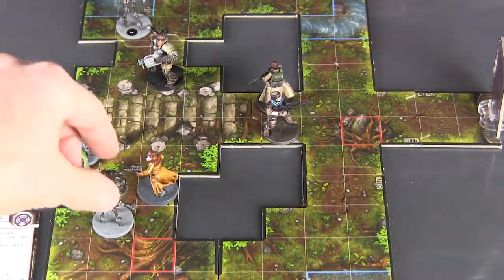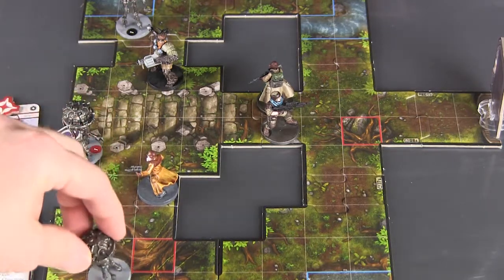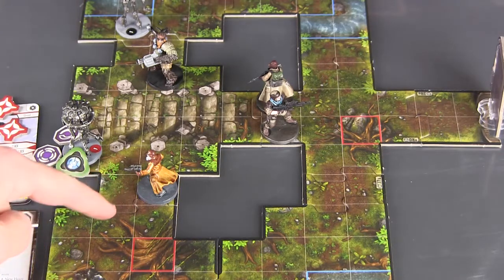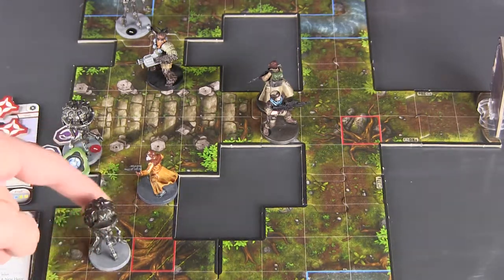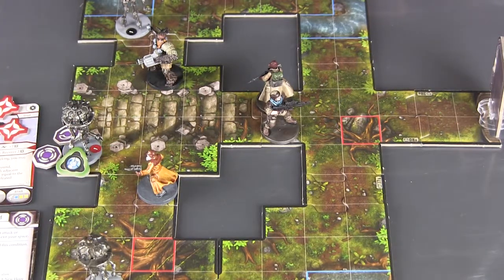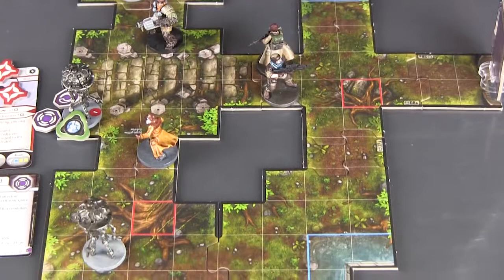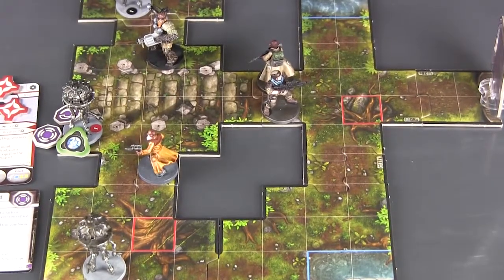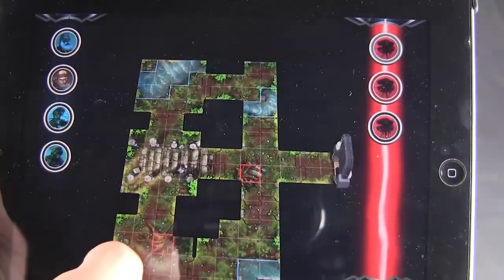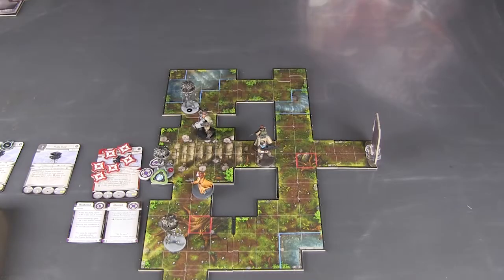Move to reposition within 1, 2, 3. So he'll move right there because he wants to be able to still shoot but be out of melee range, which is fine with me. I've got no melee fighters, so he moved down there. All right. Hitting finished. Okay, now it looks like the last of my guy's turn.